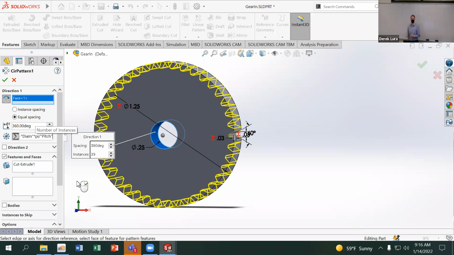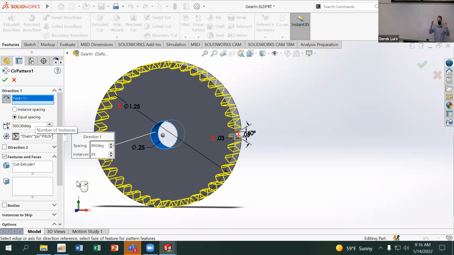Now, the thing that's not great about that is that my diameter times pi divided by pitch might not actually be a whole number. So this is going to round. If I wanted to be more conservative, I could add 1 to this, so that way it's always rounding up because I made my cutout half of the pitch size. So if I have more cutouts than I need, I'm always going to have clearance because my tooth is going to be smaller. Or I can leave it like this and just see how it works out. It may just work out in the end.